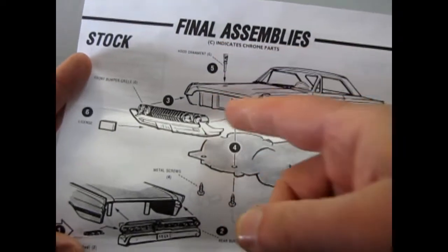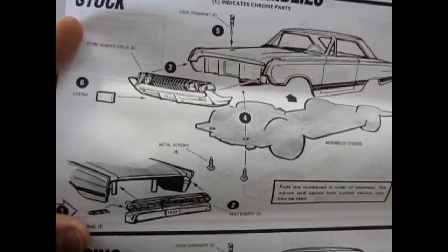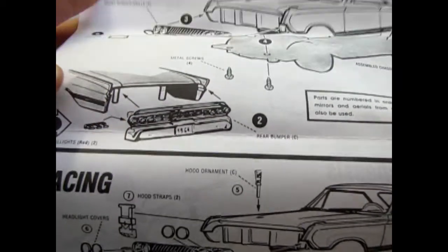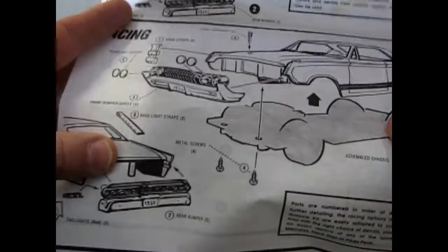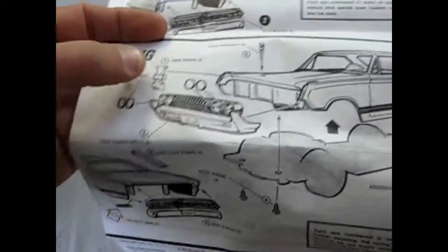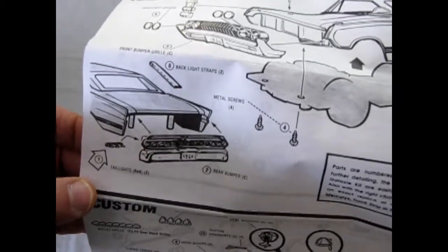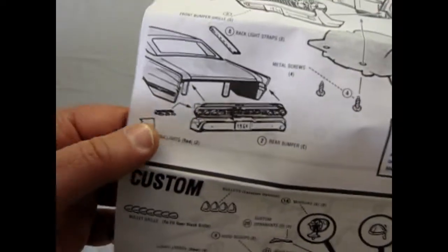Here's the body — you get this hood ornament that pops in, and the front grille. Note that this is also much like the Plymouth Belvedere and the 63 Chevy — quite a styling cue back then. There's the rear bumper and grille, and it also has those little fins, much like the Comet did. Here's the racing option for your NASCAR fans and slot car racers: you get this great big hood strap that belts right under the front of the hood, headlight covers to cover up your glass, screws underneath, so you can put the slot car motor and stuff in that chassis, plus stock taillights.